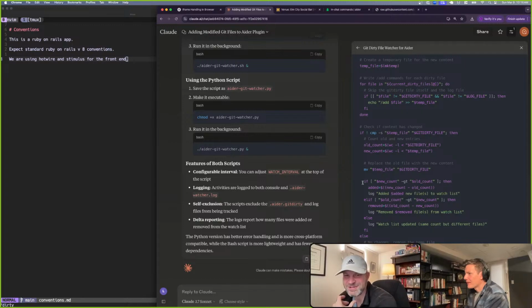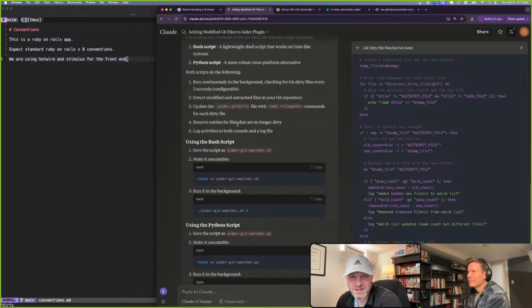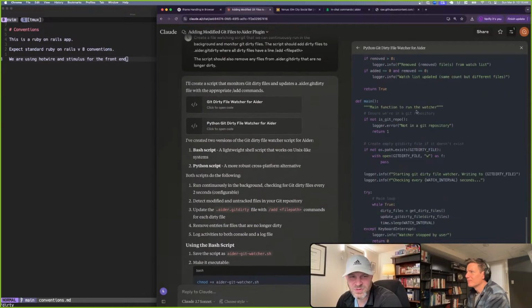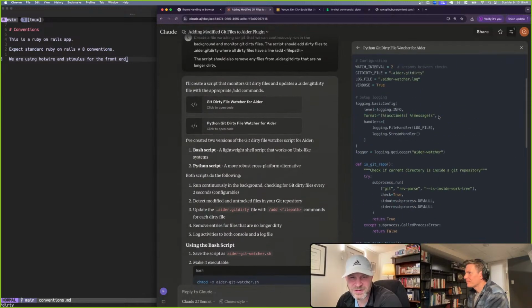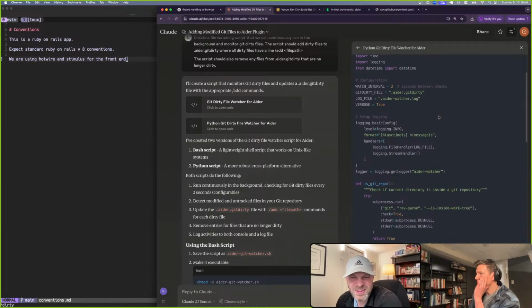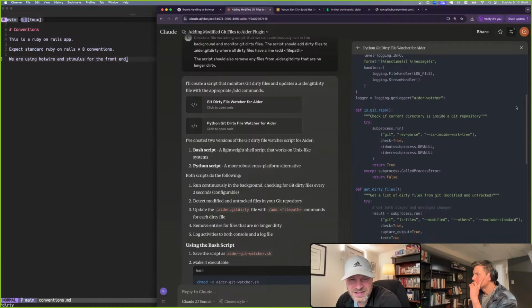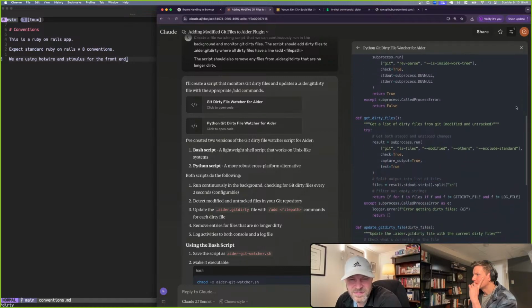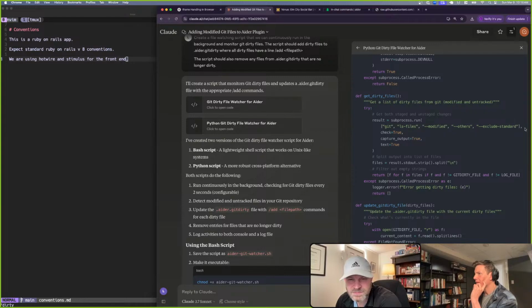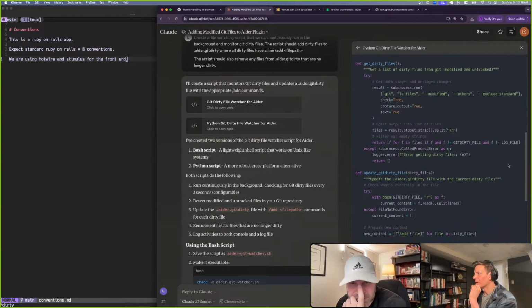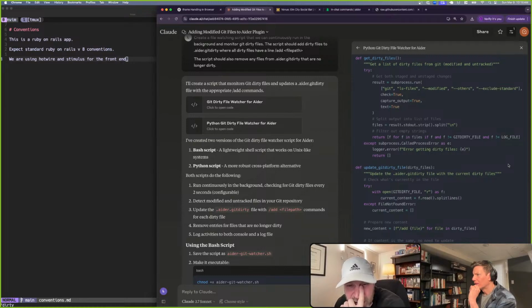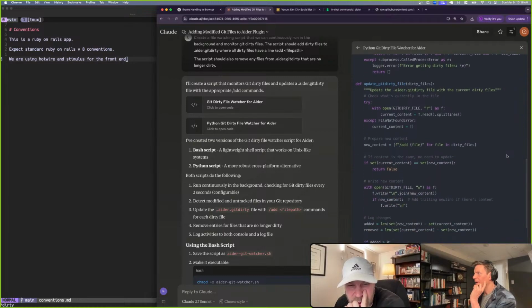Let's look at the Python implementation. I don't like that it's using a couple of tools that I'm not familiar with. Okay. Same thing, git repo just checks git dirty. So same thing, git ls-files modified. Update dirty file.